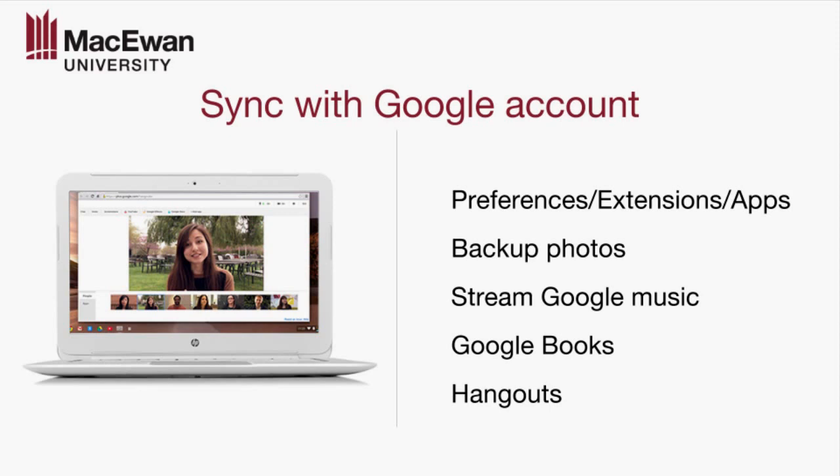I'm an iTunes user, but I can take my music and upload it to Google's Music Cloud service for free. So I can load up to 50,000 songs to Google Music, and that becomes available as streaming anywhere I want. So I'm actually not paying for anything. I'm just streaming through Google, even though all my music that I buy and manage is through my iTunes account. Google Books is great because if you read any kind of books, you can read it on your Chromebook, and then when you leave, you just pick up your iDevice or your tablet or whatever, and you can continue reading right from where you left off. Google Books will actually sync your reading progress between all your devices.